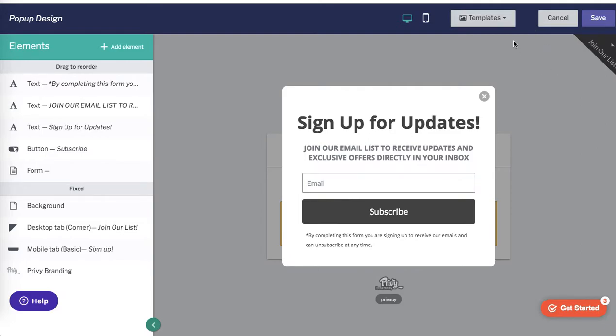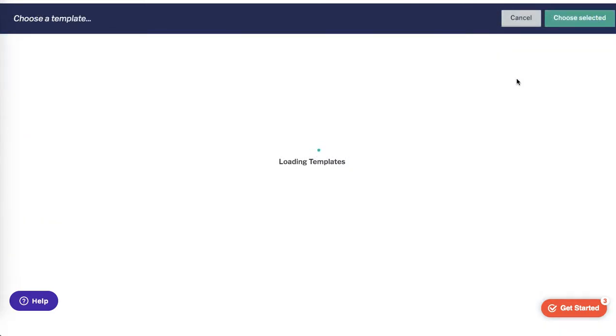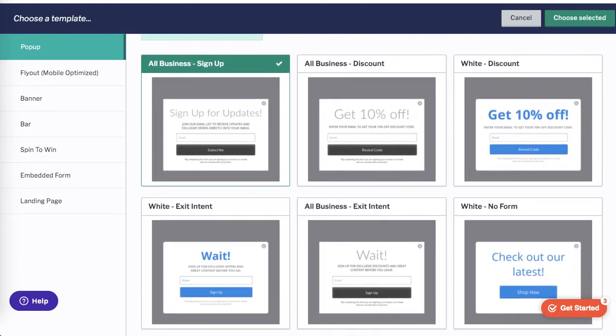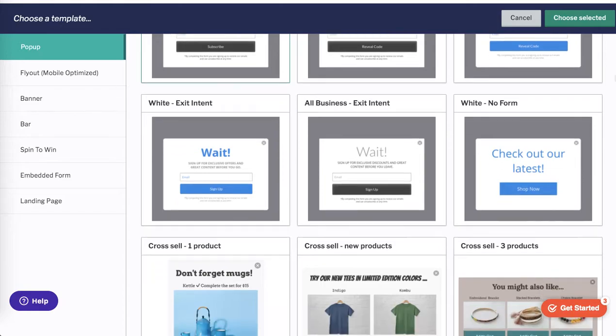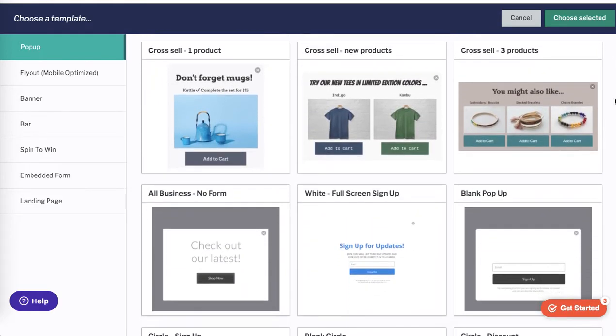Let's change template. So at the top, click on templates and choose a template. And here we've got a number of different templates. Some are included with your free package. Some of them will require you to upgrade.